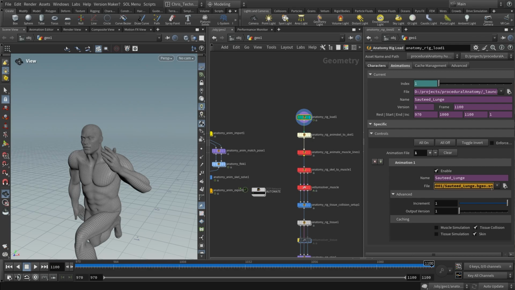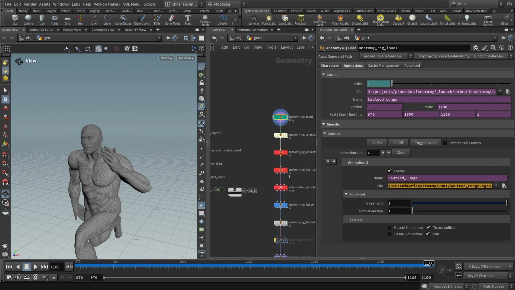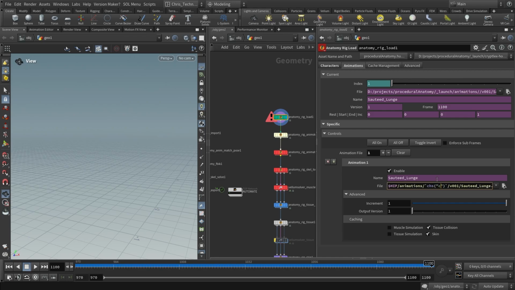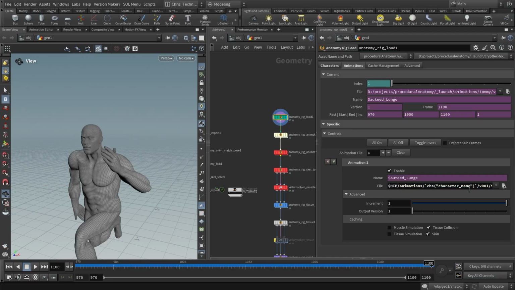Now, the thing about this is there's two options you have here. Because of this text file, if you're doing only one character, this works perfectly fine. If you're doing multiple characters, what you have to actually do is take this, and I'll show you right here. You have to do backtick, just 2 of those, and then grab a channel string, CHS for channel string, and then we go back over here, and it is character name. So we can type in character name. You'll see character name 1 pop up. You don't want that version of it. You just want it without any numbers or letters or anything like that.